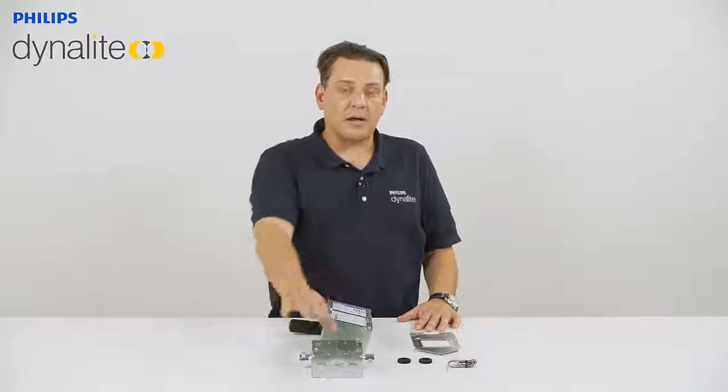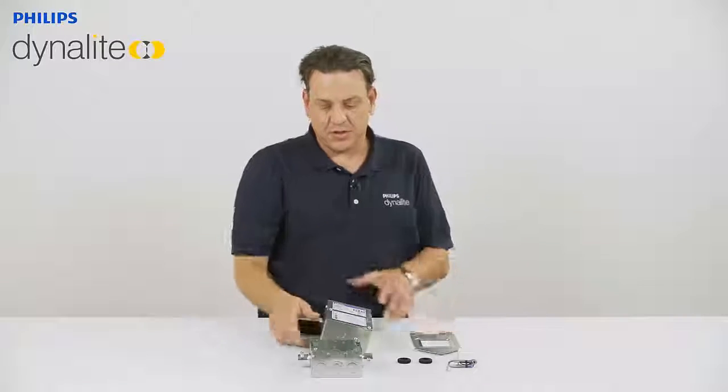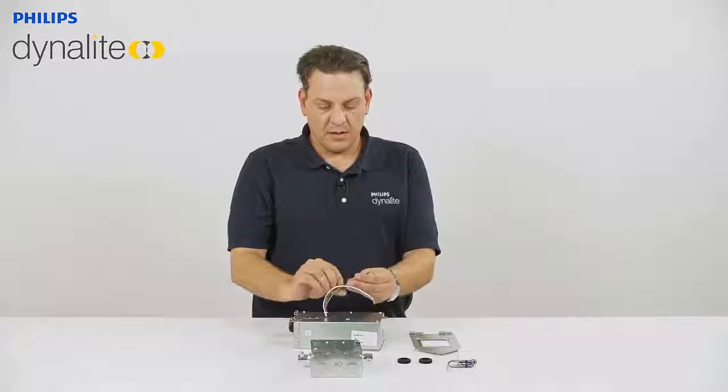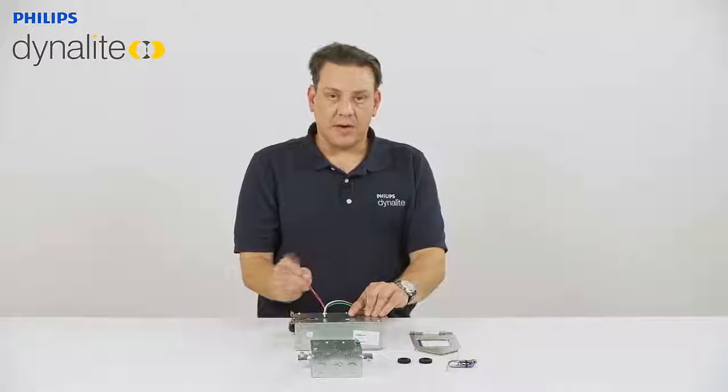The load wiring actually is going to exit the junction box as well on the red line. So you have your load coming in on these and then your load out on the red line.